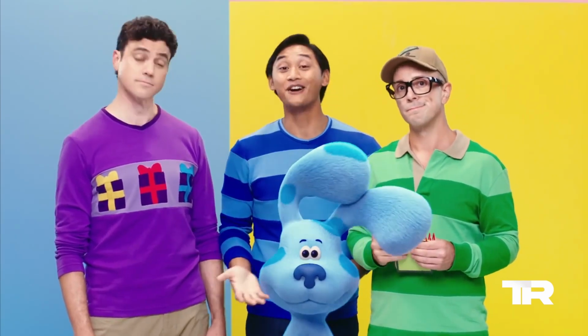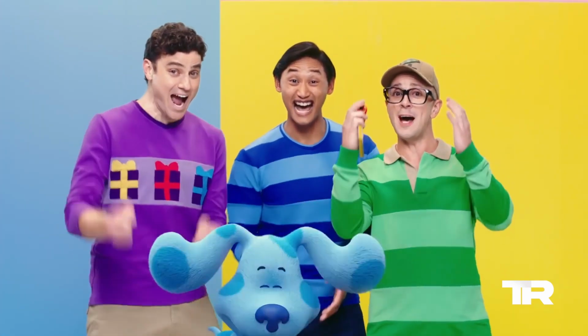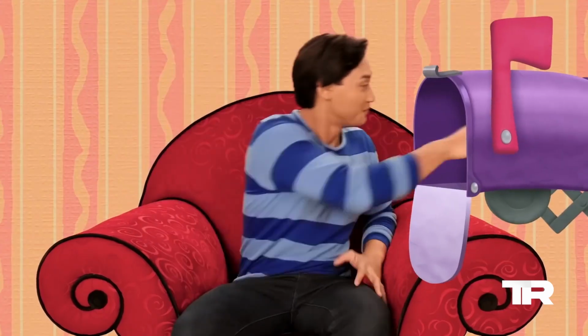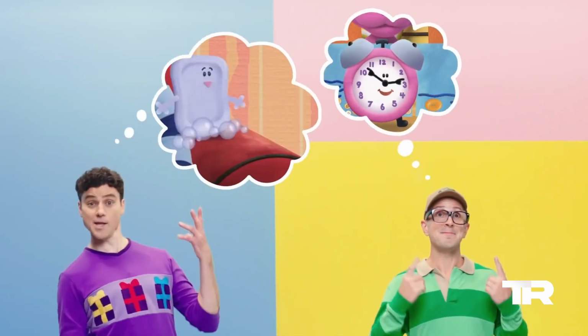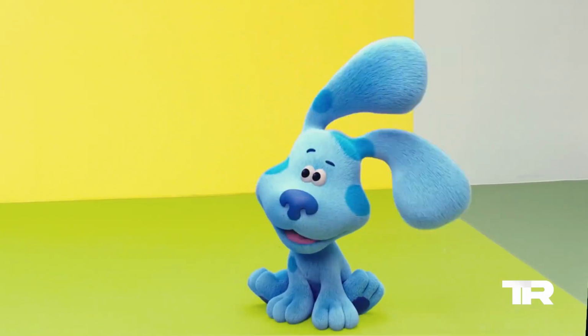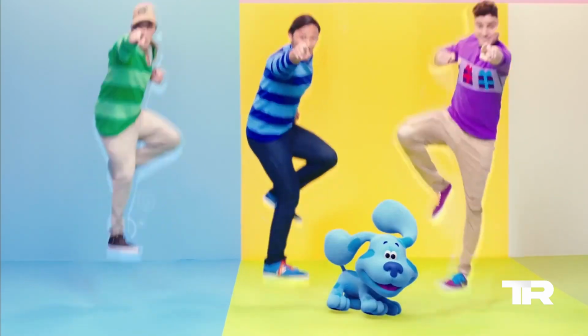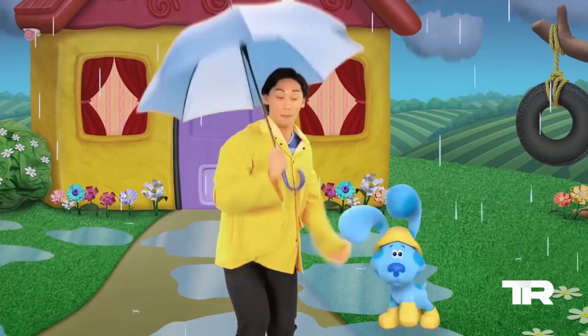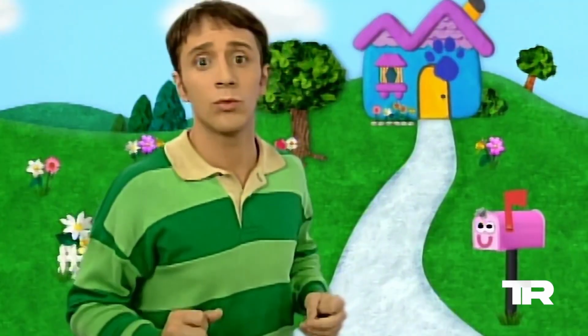We do get to spend time with Joe, and even the likes of Steve, who plays a big part in adjusting viewers with all the major changes the show's been going through. Being that Josh is new to Blue's house, he genuinely asks for help from his cousins and reacts to everything around him with wide-eyed wonder and amazement. Blue's Clues has changed a lot in the course of its run, but it still remains as familiar and iconic as when it all began.